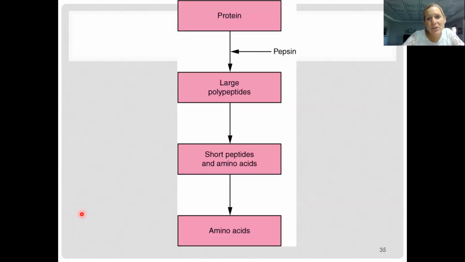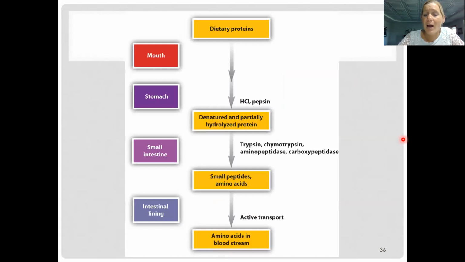Again, just a nice summary for you. If this isn't helpful, that's okay. We took that big long strand of proteins that was all kind of twisted up. We broke them down into large polypeptides, which are molecules with many proteins. Okay, poly means many. Then we broke it down into shorter peptides and then eventually into a single amino acid or single beads. Again, nothing new here, and if this is confusing, that's okay, just ignore it.